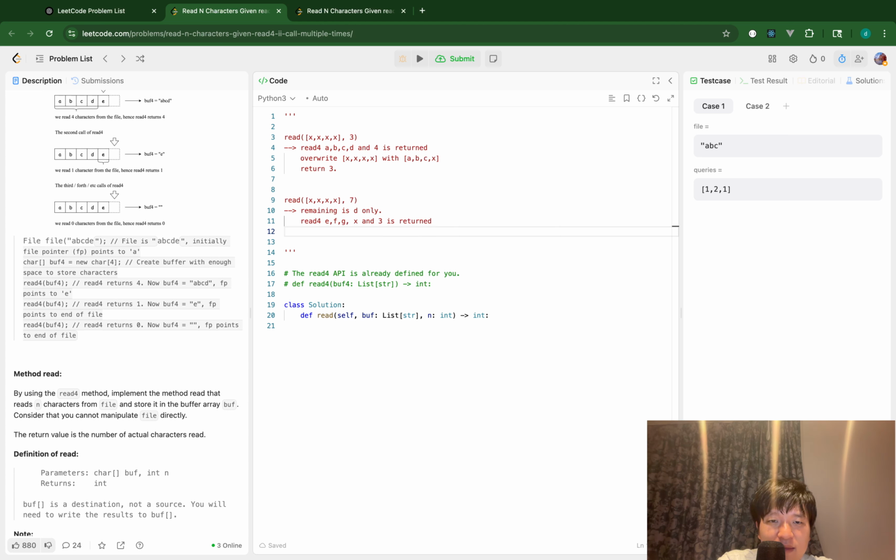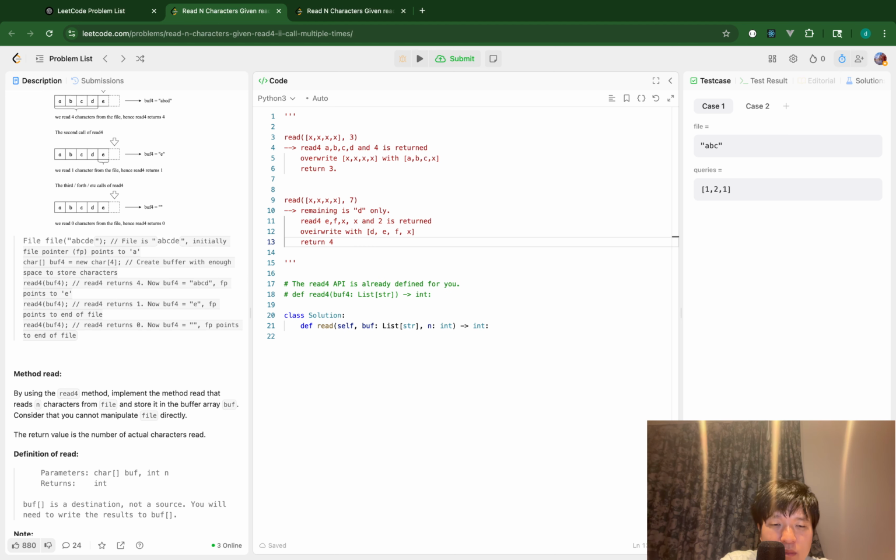So in this case, I will overwrite the given buffer array with D and then EFG. Okay, let me make it only 2 characters here. I will return 3 because I could only read 3 characters.